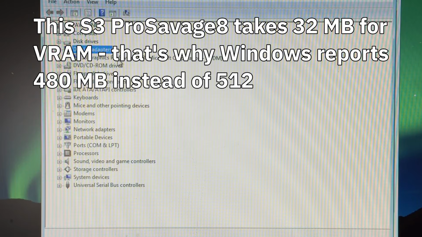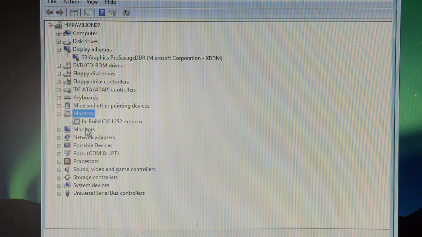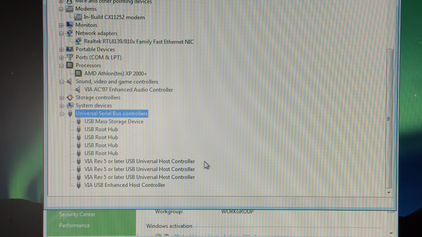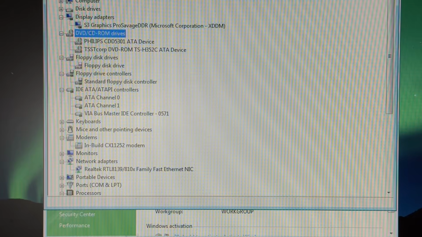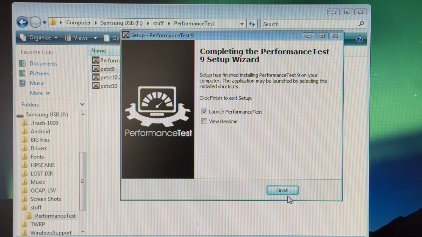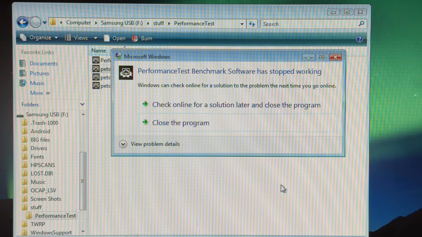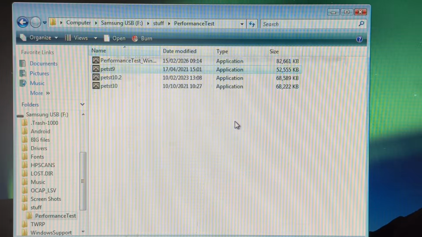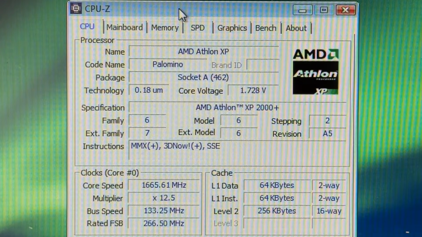Surprisingly, this Vista installation comes with all the drivers for this machine. However, these integrated S3 graphics don't support Windows Aero at all. I wanted to run a benchmark with PassMark Performance Test, but it just crashes, even an older version. It probably requires some newer CPU instructions, like SSE2.